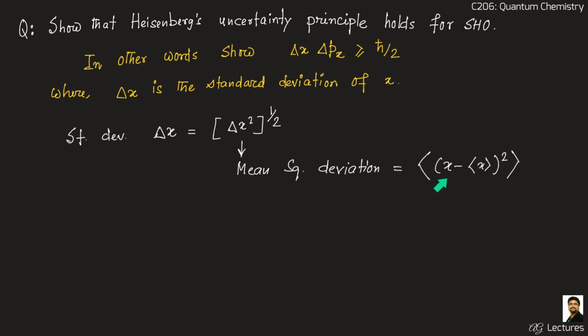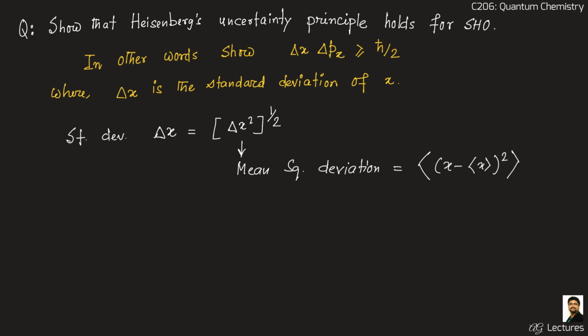So we have the value x minus the mean of x. This is the deviation. We square it, so it becomes square deviation, and then we take a mean of it. So that's the mean square deviation. That is represented by this delta x square, and if we take a square root of it, then we get delta x, which is the standard deviation, and we have to show the standard deviation of x and the standard deviation of px can be easily written in this format to be holding this relationship.